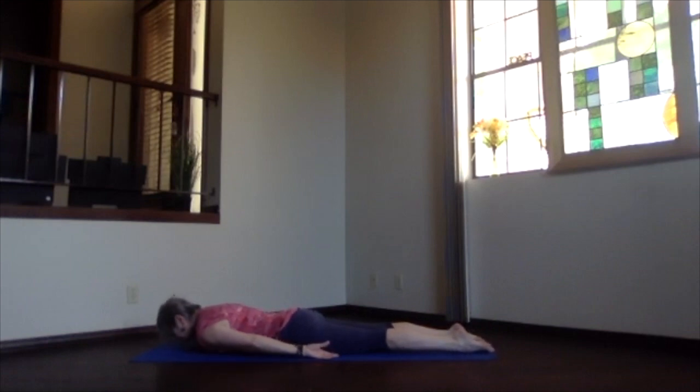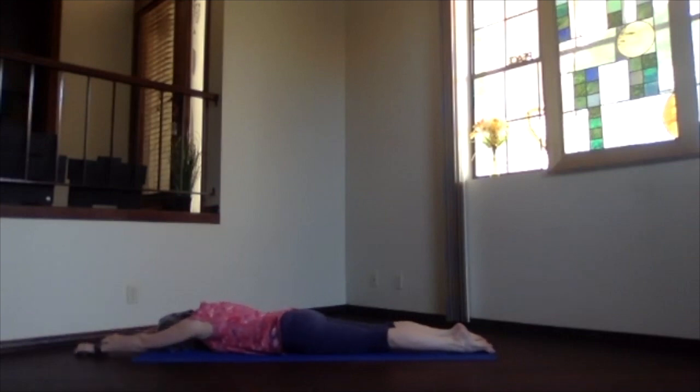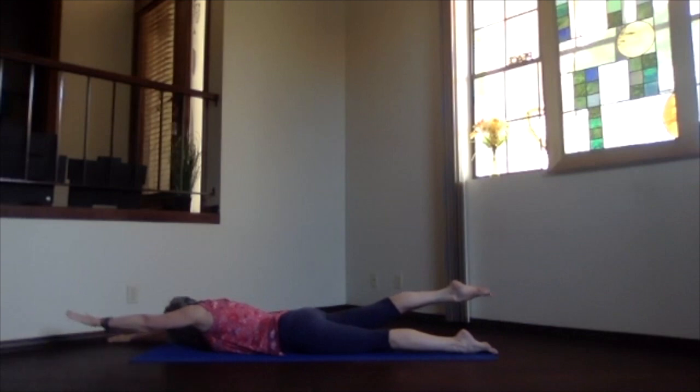And then bring your forehead to the floor and just relax through your lower body and bring your arms out on the floor, overhead. So arms right in front of your shoulders, wrists right in front of your shoulders, and feet right away from your hips. And then stretch out your right leg and bring it up off the floor, keeping your hip bones down. Stretch it out. And then left arm comes up, palm toward the floor, and again, stretch it out so you get a good stretch across sideways through your body.